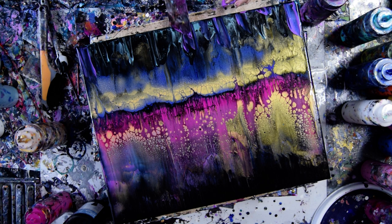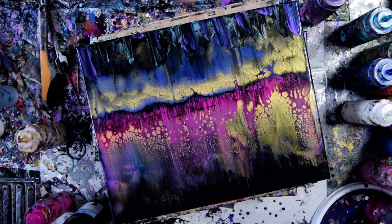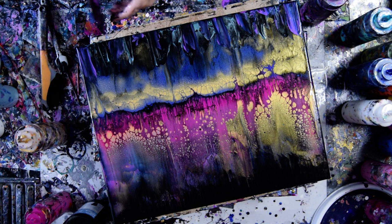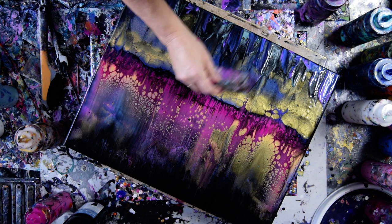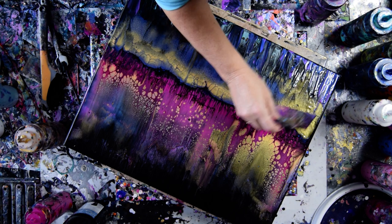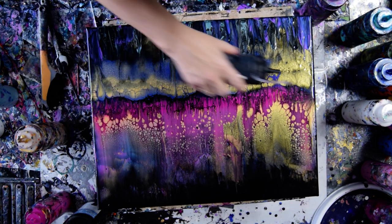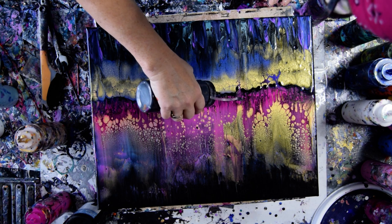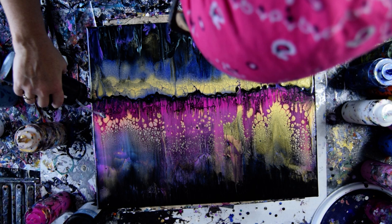I did want to do one of these where I tipped after I did it. I don't think this is it. I also want to put a black line through the center and then let it drip down. Pretty colors. I like dragging the lines up. I really do. Or I wouldn't do it. Duh. I'm doing it. I may not tip though. I might just let it be, because I kind of like that.